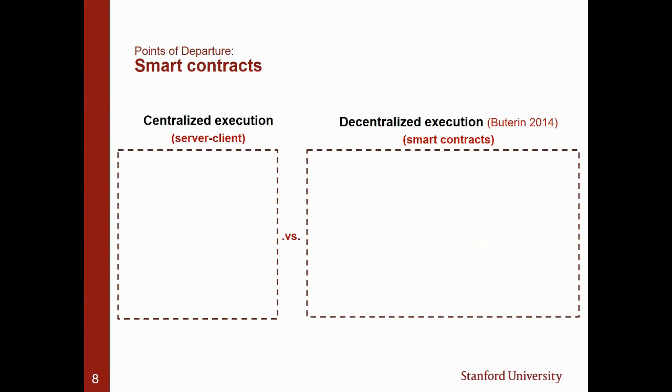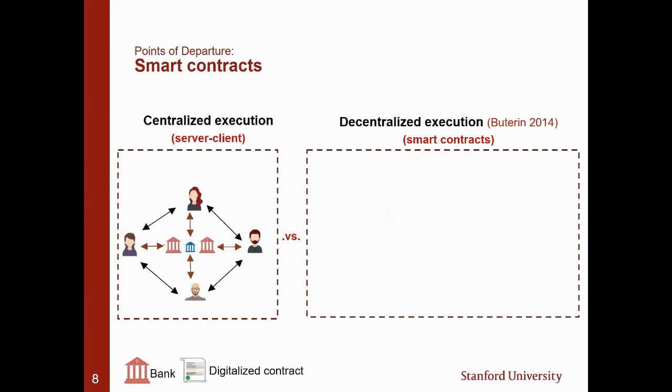In a centralized execution or a server client, you have the same project parties. They're working with banks, and we have to assign one of these parties the responsibility of running the contract. So we give this person the code, we capture some data, this person runs the code, and this person tells us how much payment is due to what party, and then we talk to the bank. Again, we capture some progress data using drones or whatever measure. This person runs the code, talks to us, we understand how much payment is due, and then we talk to the bank. So this is a centralized execution model.